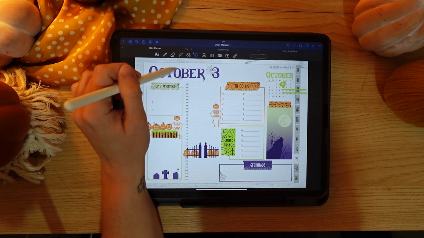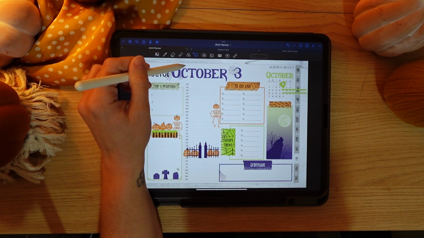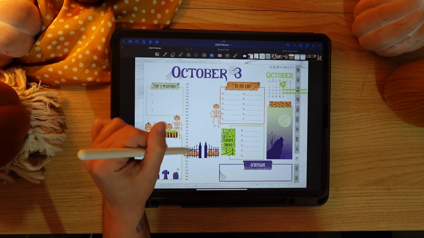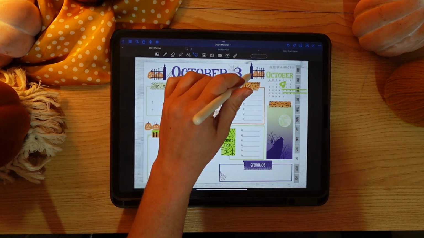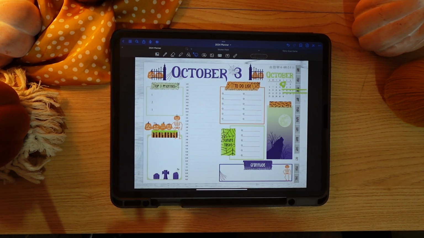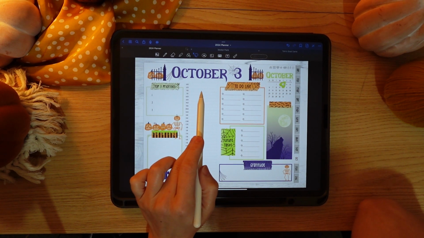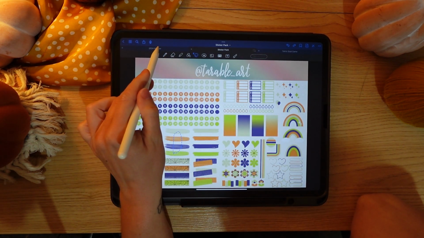I'm gonna move all of this over, and then I'm gonna grab this white background here and just move that there. And so now that that's centered, this is a little bit like what I did with the first Plan With Me. The last thing that I just need to do is make sure that I'm putting in the blocks for time blocking. So we're just gonna copy those 4.